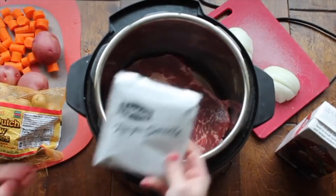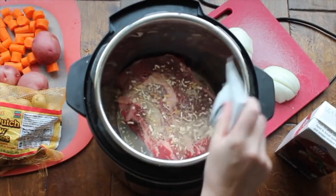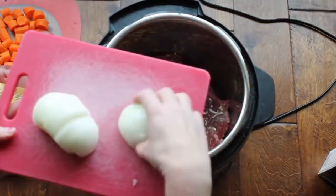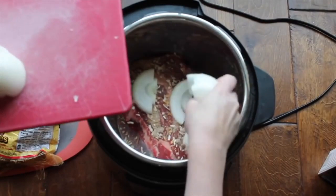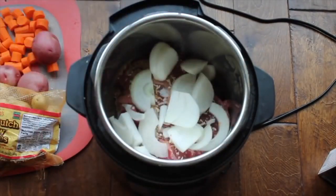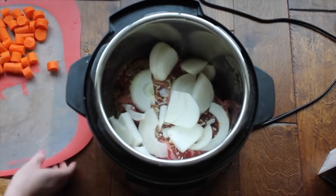Next, you're going to add just a half of a packet of the Lipton onion soup mix and just pour that right on top of your meat. Now I've pre-sliced some onions. I like them so they're a little bit bigger chunks. You can chop them up too if you want to, but adding the onion to the pot roast is one of my favorites.